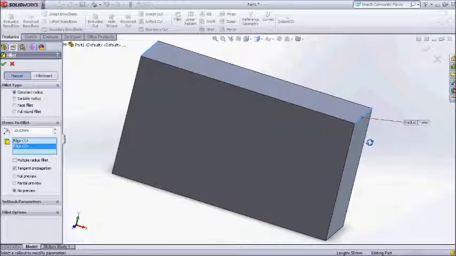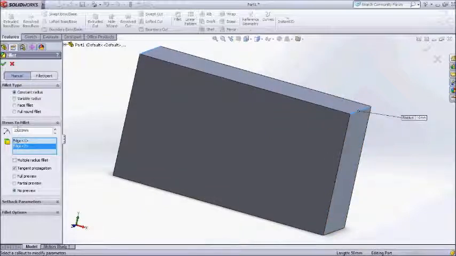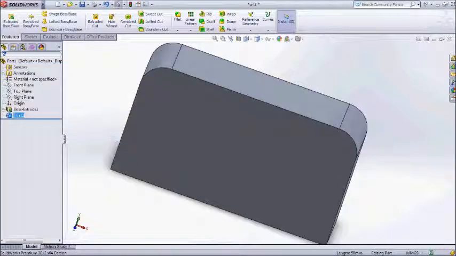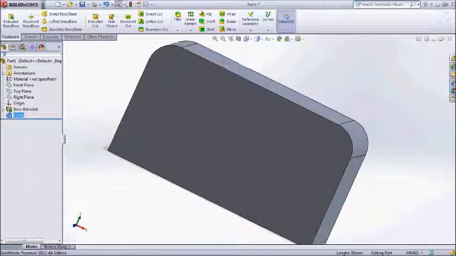Okay, you can set the radius of the fillet and click OK, and you can see the fillet has formed.